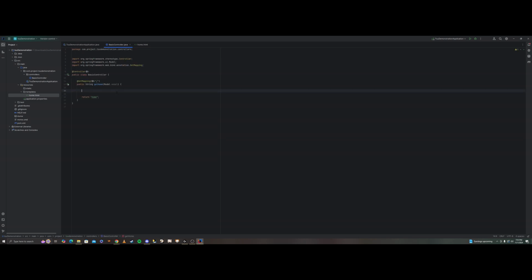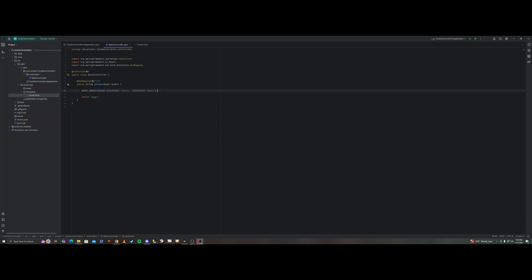Now, we want to go back here. We can also show what the model is. If we want to do something in Java, like some stacks and queues and math, we can do that, and then set it to a variable on the model. So if we go model add attribute, it's auto suggesting this stuff. The first string here is going to be the name of the attribute.